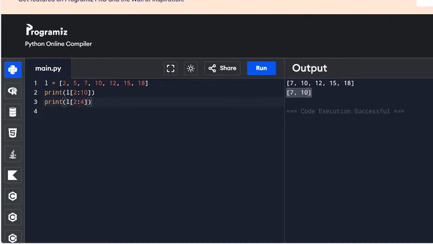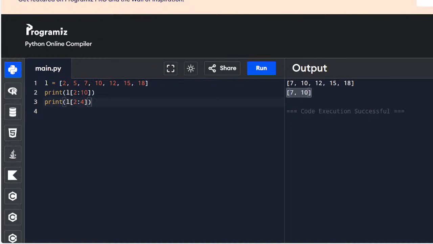After the while you should use a colon in Python. Then you can say print. What you can print is each item, L of i. Then you should go to the next index, 1. That means you should increment the i value, so you can say i is equal to i plus 1.